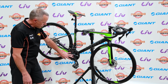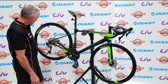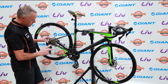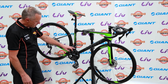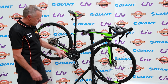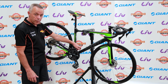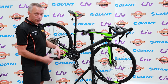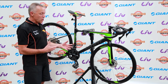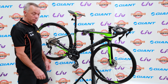As I mentioned, it has Shimano Ultegra components, and that includes the crankset, the front derailleur, the rear derailleur, the cassette and the chain. In this case, it has a compact crankset, which is a 50-tooth large chainring and a 34-tooth inner chainring. So that's what's called a compact crank compared to the racing bikes where it will be 53 and 39. So slightly lower, aimed at helping the recreational rider in most situations, and particularly climbing. The gearing is lower to get you up the hills easier.